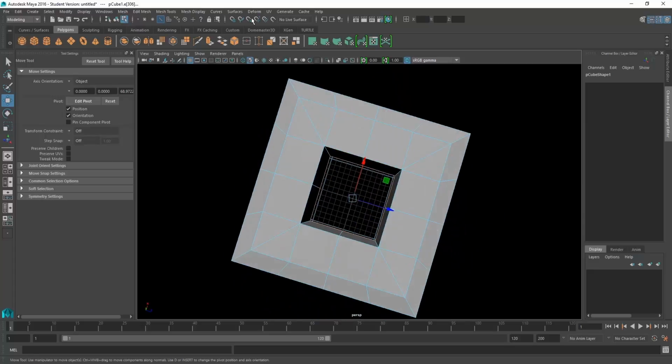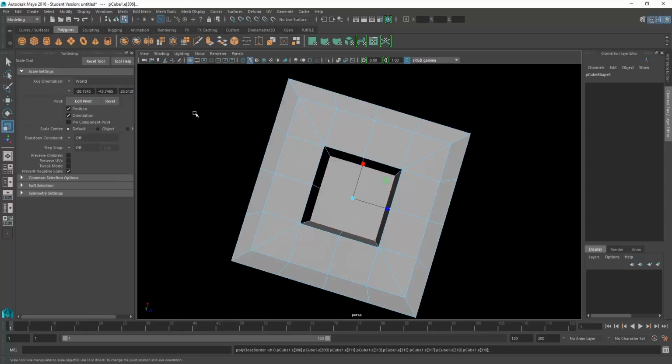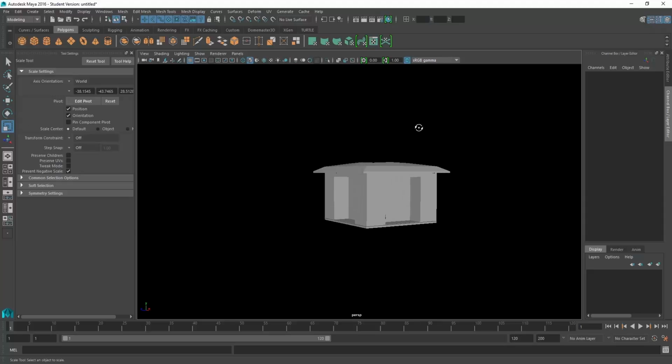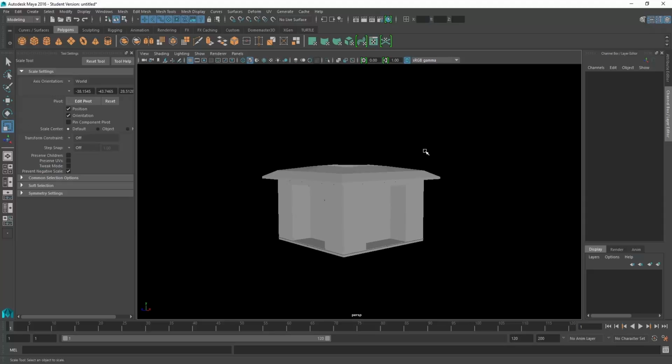And then, only then, I'm going to go Mesh, Fill Hole. And that's about it. Those are the basic tools of modeling.